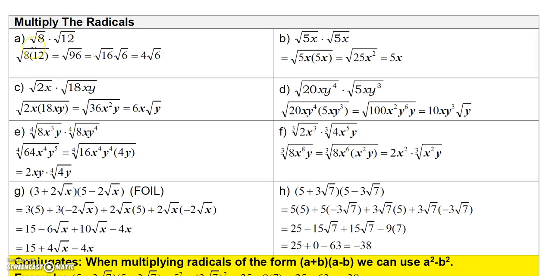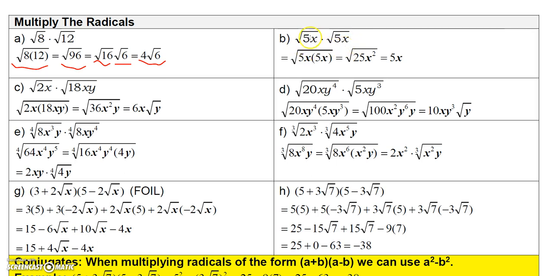So now we'll move on to multiplication of radicals. Let's start with a couple of simple ones. If you have square root of 8 times square root of 12, I can write that as square root of 8 times 12 using my radical property. And then 8 times 12 is 96. Well, then I can simplify that because I can write 96 as 16 times 6. So I can actually break this up into the square root of 16 times the square root of 6. And then I know the square root of 16 is 4, so my final answer would be 4 times the square root of 6.